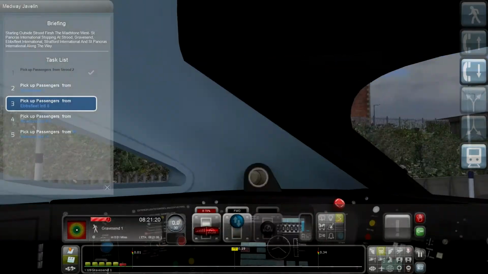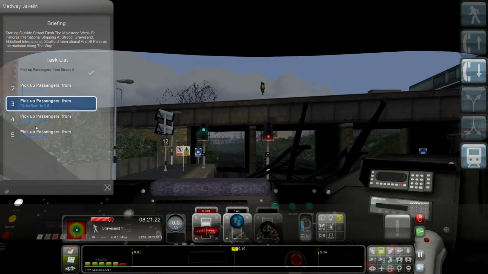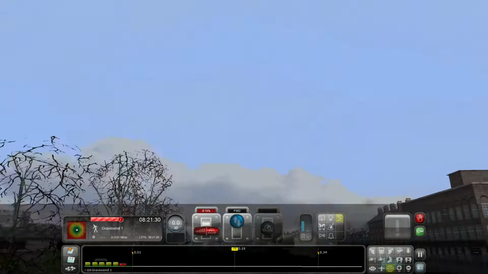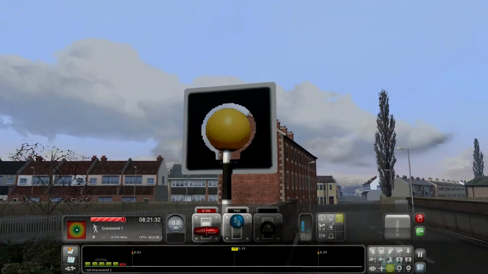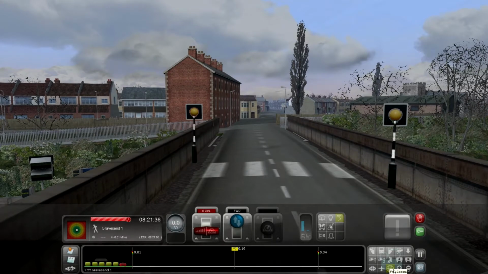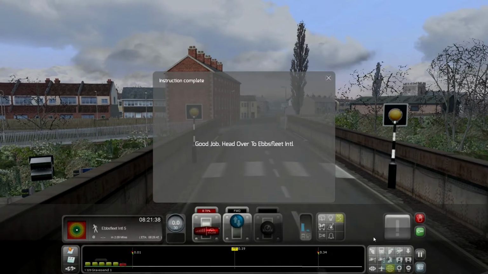So Ebbs Fleet Int, no, that must be. These are going to be overhead wires, no doubt about it. If they aren't, I'm probably going to give up with this game. I'm probably going to give up on life. What's this? Is that seriously a... Graphics wise, oh my god.